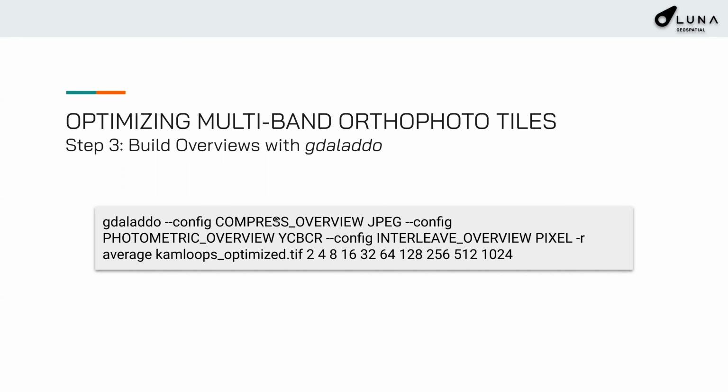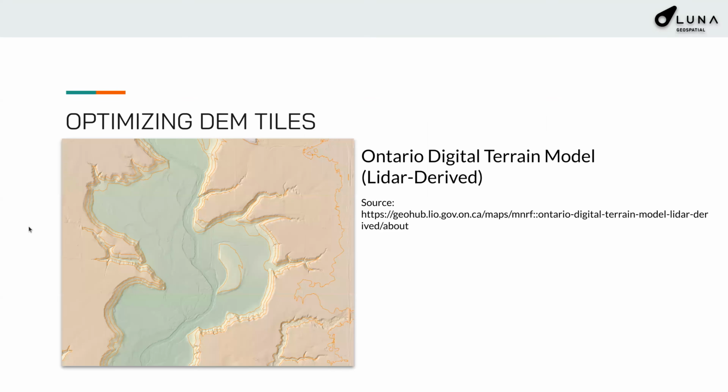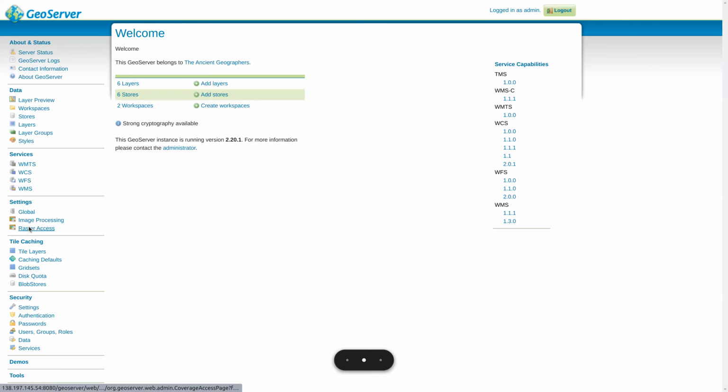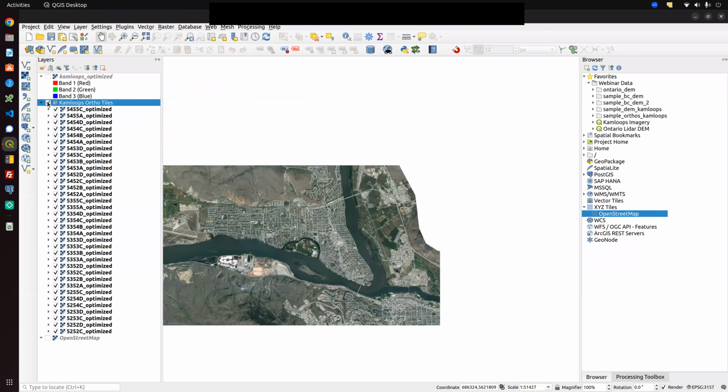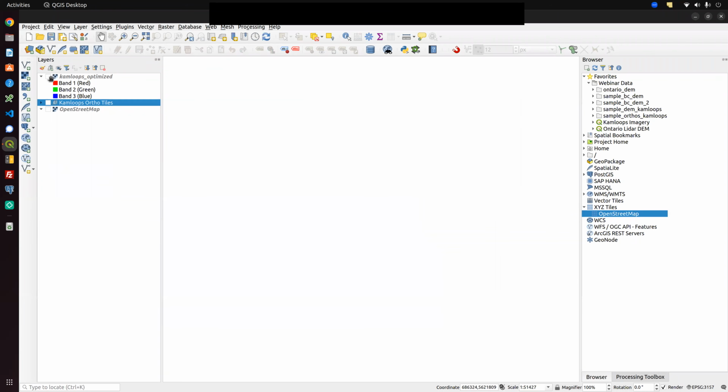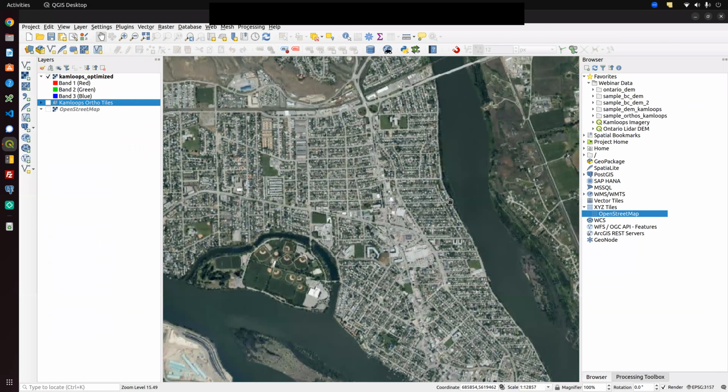We're going to be using a compression method and the same JPEG compression method. And then I list a whole bunch of different levels that I'm going to be producing these at. And I do quite a few when I produce these. And what we end up with is obviously the optimized imagery. So when we run this command, we end up with, I'm going to turn this one off. We end up with this single file that mosaics everything all together.